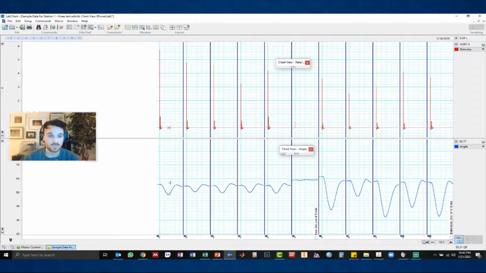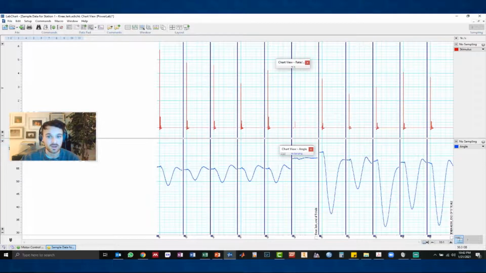So the first thing I mentioned was auto scaling. I think that's important, being able to scale and see your data appropriately. Auto scaling the y-axis is probably one of the first things I do. You can do that by clicking this little arrow up here and clicking auto scale. That will automatically take your largest amplitude and your smallest amplitude, give you a little buffer on either side, and optimize for that Y range.